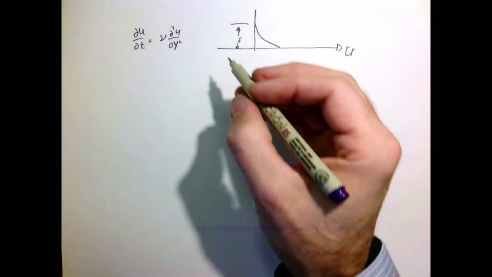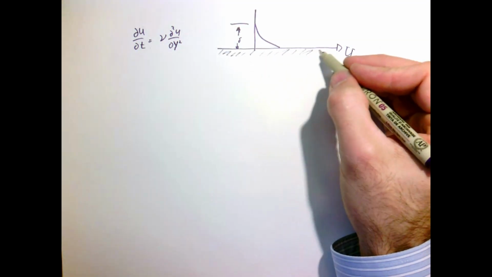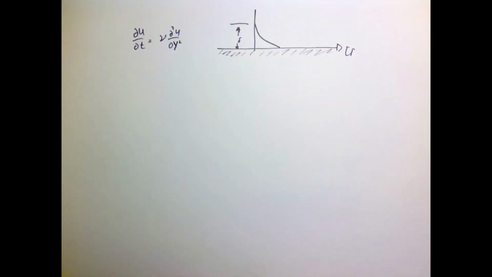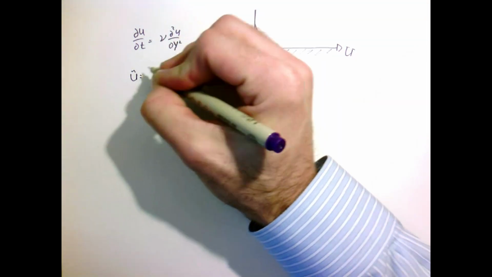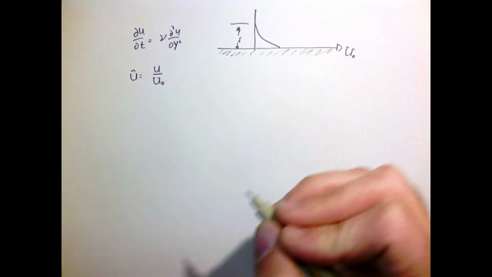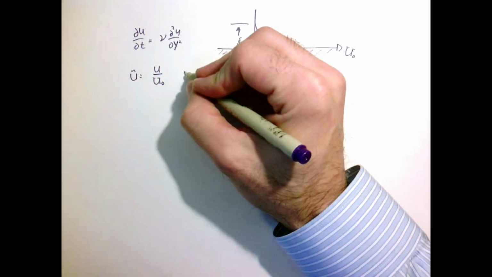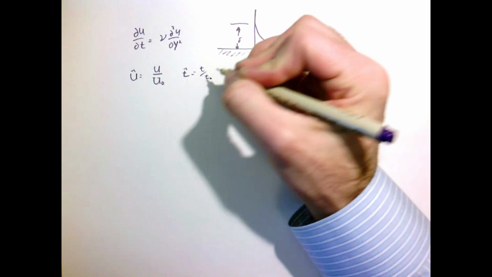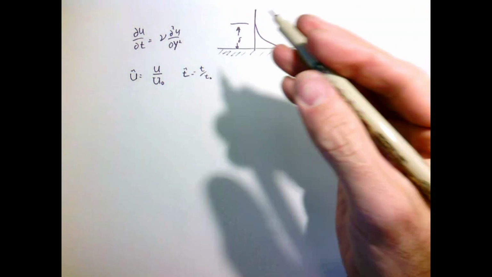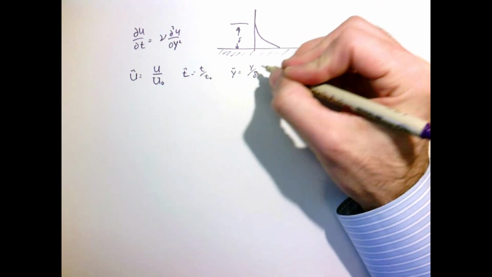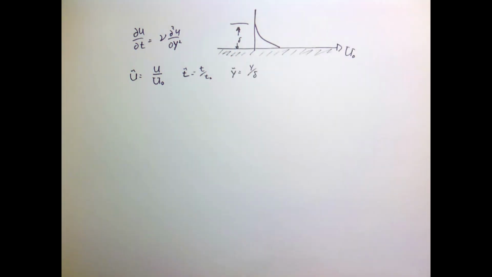And let's see if we can guess from just scaling arguments what the thickness of this layer is, where we have a transition of velocity from basically being at rest to the velocity of the wall. So we'll do this by scaling our equation. I'll define a new velocity being the actual velocity divided by the velocity of the plate, which we're calling u0. We'll divide the time by some arbitrary scale t0 that I'm not going to define yet because it's not clear what that time ought to be. And I'll define my coordinate y to be scaled by some dimension delta, which is going to be like the thickness of our layer.